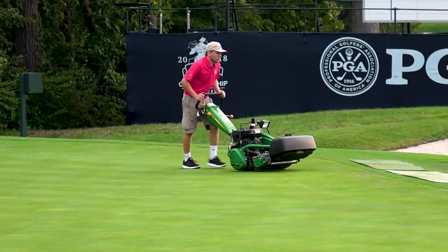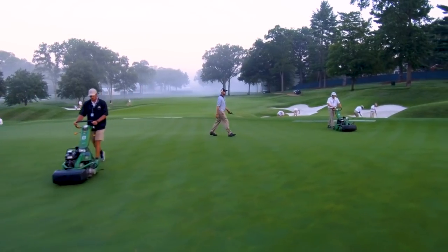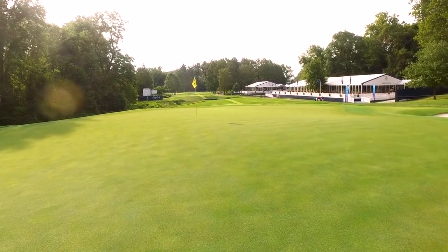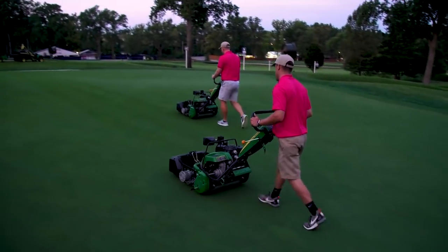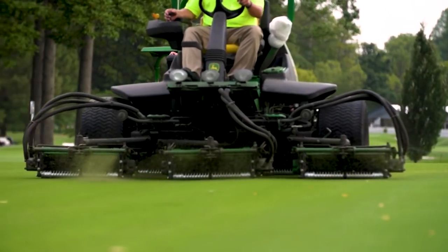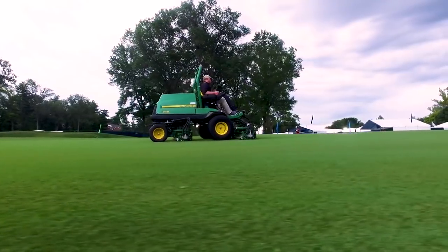They have the 180Es — it's the 18-inch cutting head, really contour-following. If you've seen the greens out here, there are lots of contours, so it really sticks to the ground and follows the turns well, and it provides an excellent cut. Everyone talks about the equipment, but it's the relationship and the opportunity to get things from them from a perspective of just support.